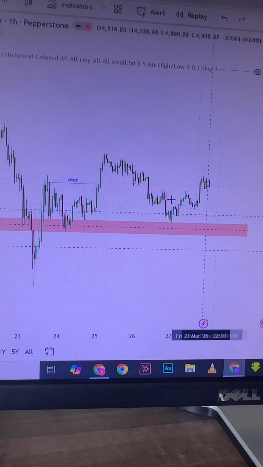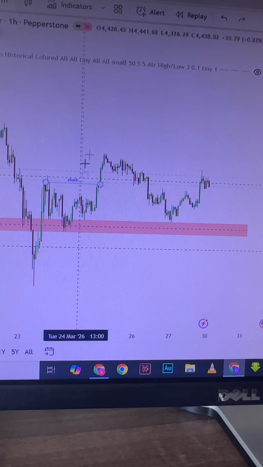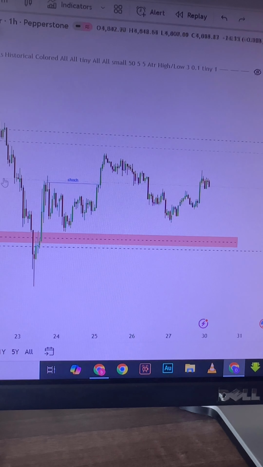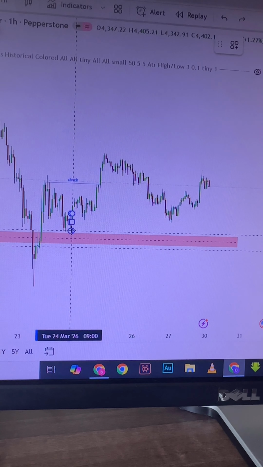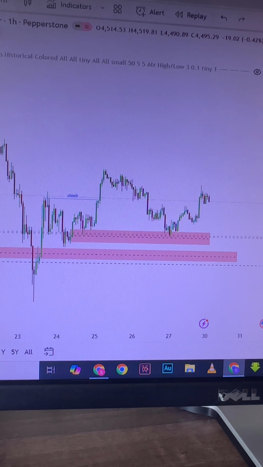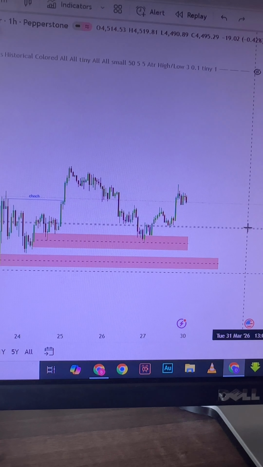So I knew the market would come down to the low that caused a break of a high. Okay, so I'm going to remove this slightly. So this is the low that gave us a change of character. So I was expecting the market to do what? To come down here. And there's something we need to understand about demand and supply now.